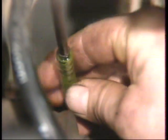Another good possibility is that there is air in the fuel system. Disconnect the fuel return line from the fuel hose near the front of the engine. Connect the piece of plastic hose, which is routed to a metal container, to the fuel return line. Crank the engine. If there is air in the system, you'll see the air bubbles in the plastic hose as the fuel flows through it.